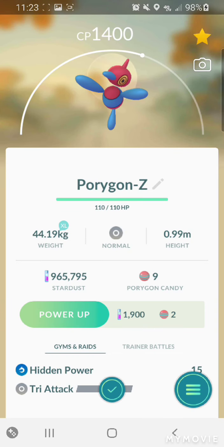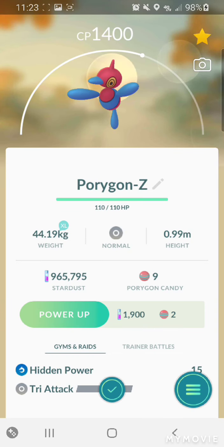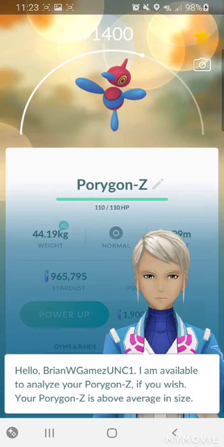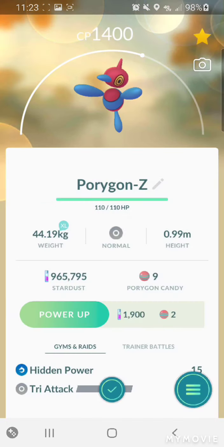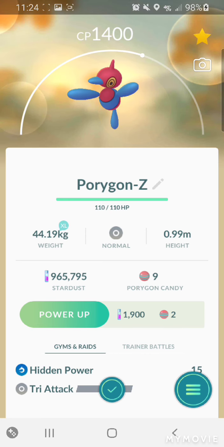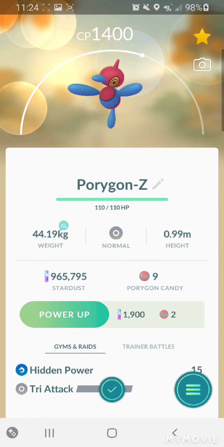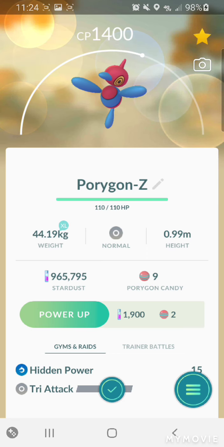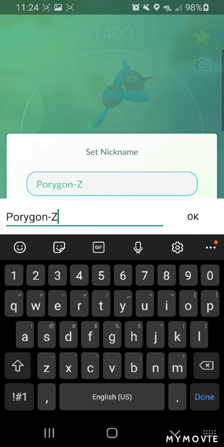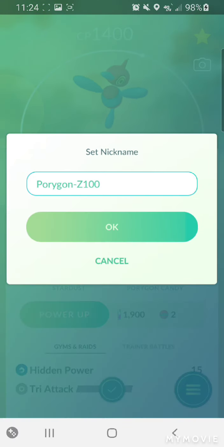That would be awesome. And as you can see, hidden power and what we're here for today, not just a shiny, but Porygon with Tri-Attack. In fact, having 100% at 1400, that is actually kind of decent enough maybe to throw into the Go League. And sometimes I've noticed here lately with this last couple of patches, as you can see, I'm pressing power up and nothing is happening. But go ahead, have that start up. Hundo, there we go.